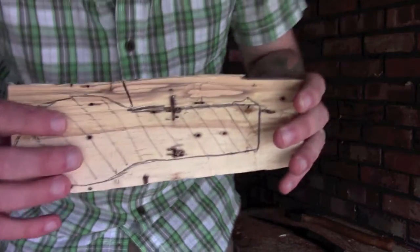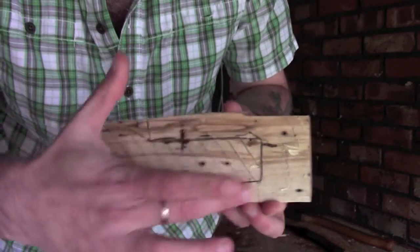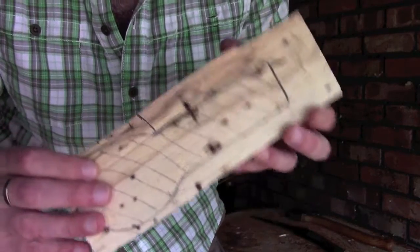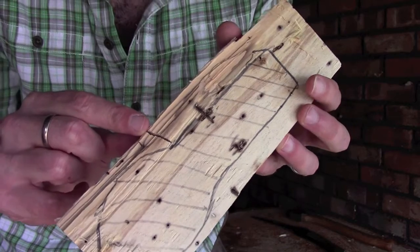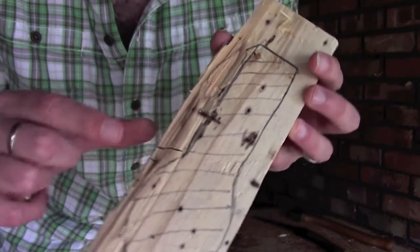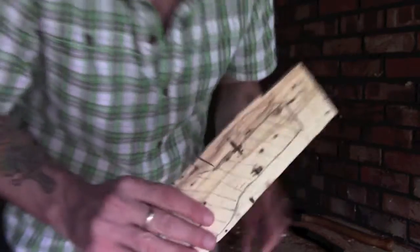And what I want to talk about today are stop cuts. Now, if you're making a spoon or a spatula or anything that you need to take away material around a template that you've drawn, you can put in what's called a stop cut, which is one of these. You can just see there's a diagonal cut going down to just where the bowl of the spoon starts. Now what I'm going to do, I'm going to bring the camera a little bit closer in, and I'm going to show you how I put in another one.